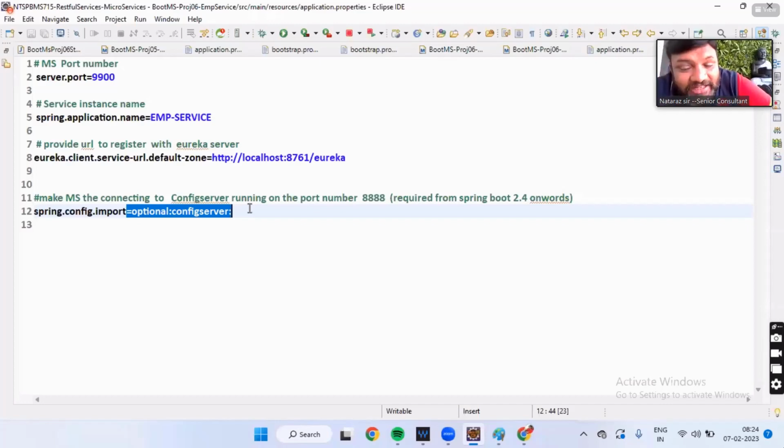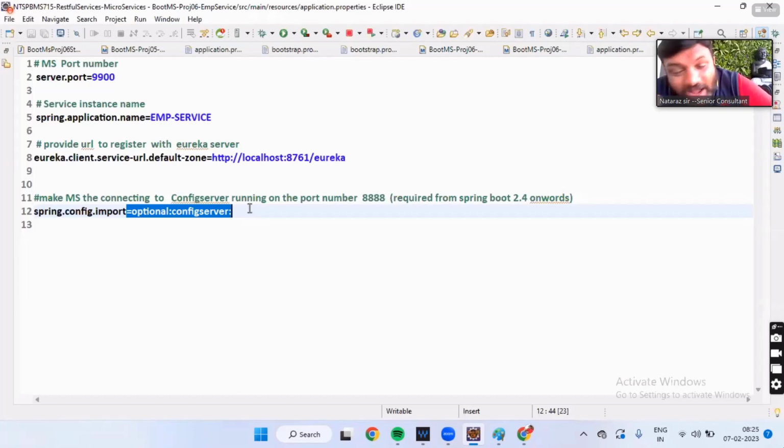From where is it collecting the config server URL? How is the MS project getting the config server URL? From the parent project, right, boss? But in the parent project, what is the URL that is there? http://localhost:8888.